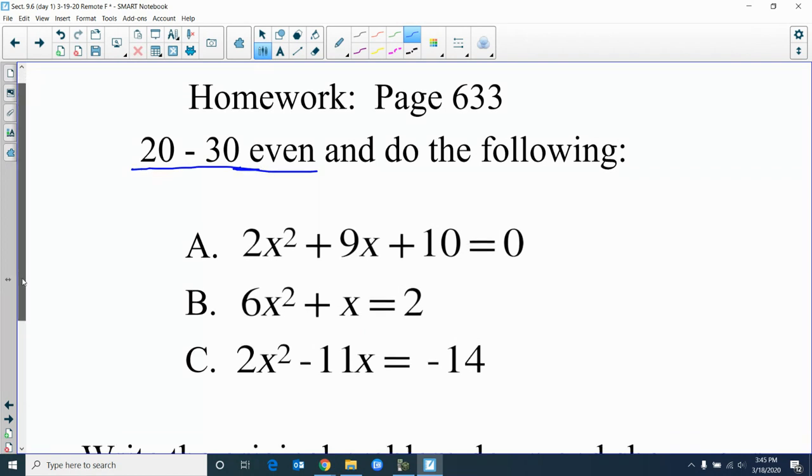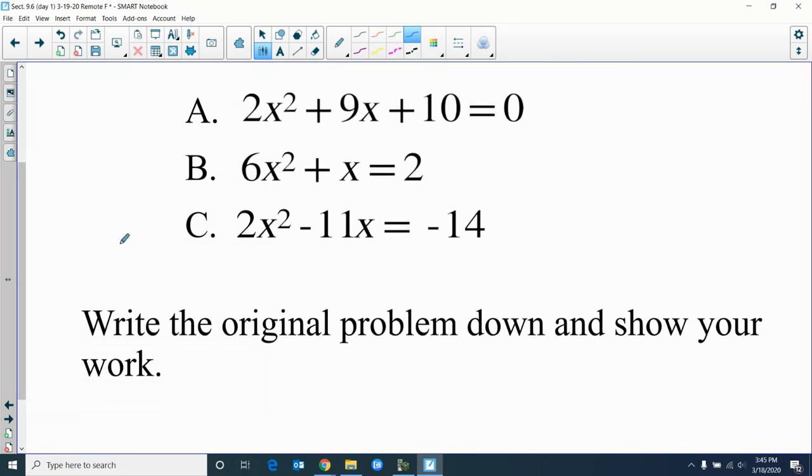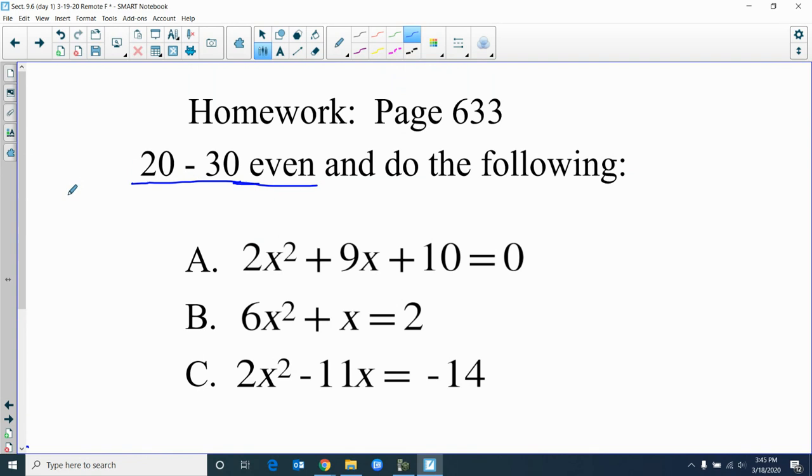If it takes more than one page, Mr. Laverick said you can convert it to a Google Doc and upload it like that. You can also scan it and upload it as a PDF if you have a scanner at home. You should do it on your own paper. Make sure your name's on it and your assignment is on that.